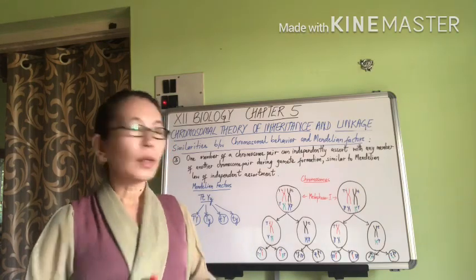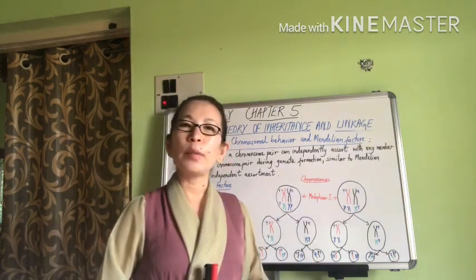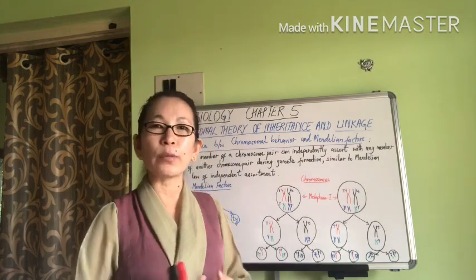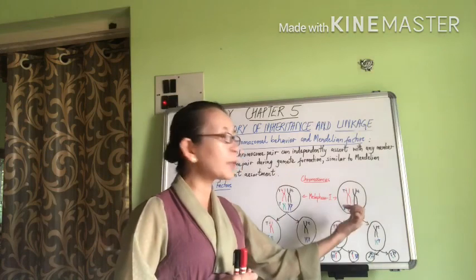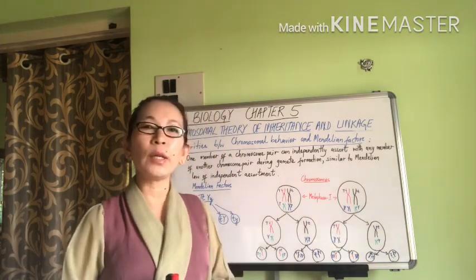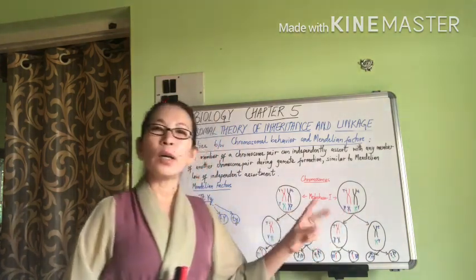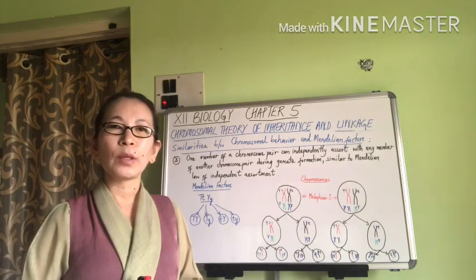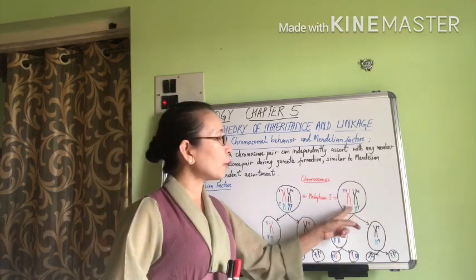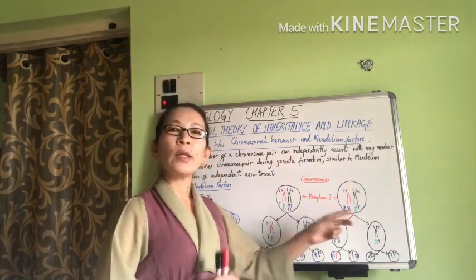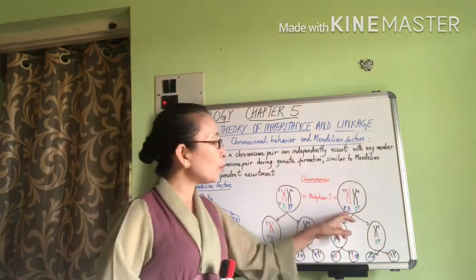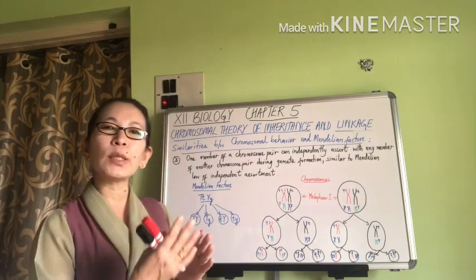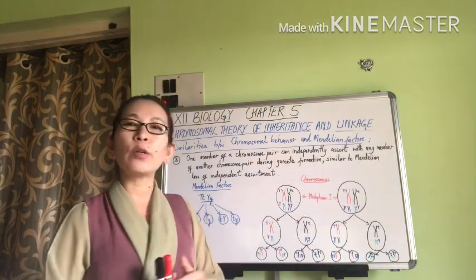The second possible alignment of homologous chromosomes during metaphase 1 can also be of this type, where, if you observe carefully, you can see that I have swapped the two smaller chromosomes. So now, instead of green aligning towards the same pole with the red chromosome, we have the blue short chromosome aligning to the same pole as the red long chromosome.